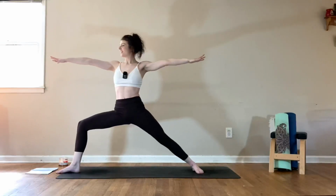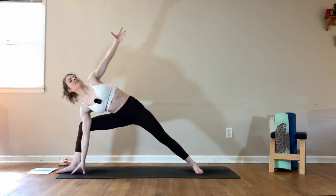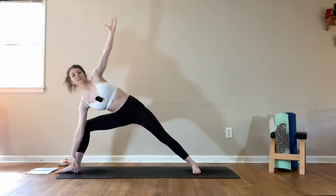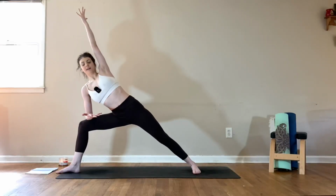Take a deep breath in. Exhale, place the right hand down. Reach the left arm up for extended side angle. Again, you can bring that right forearm on top of the right thigh and bring the left bicep to the ear.